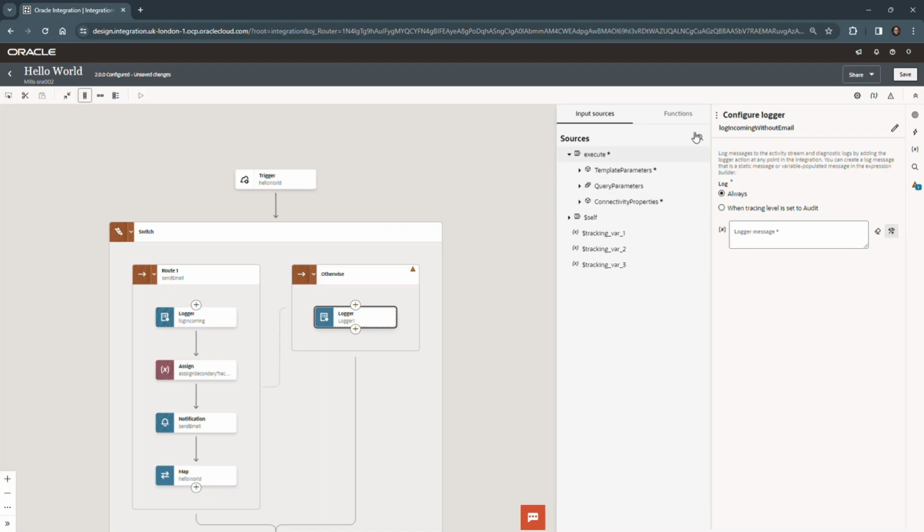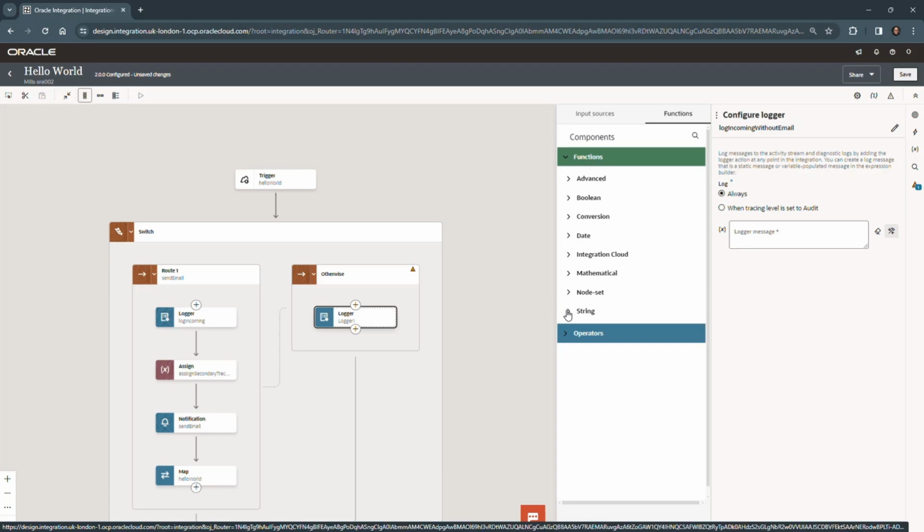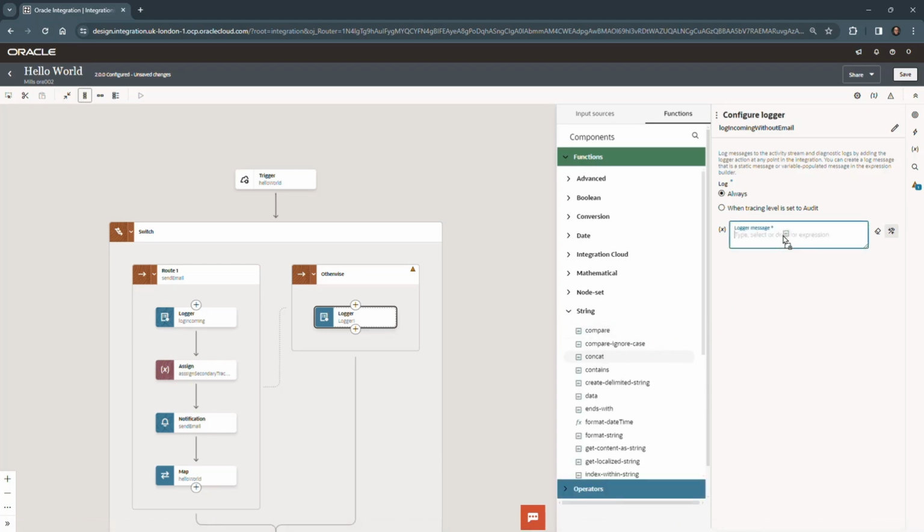So this time for the logger message, beginning in step 5, where we switch to developer mode, again, we're going to find that concat function. And we're going to be typing in a different message.